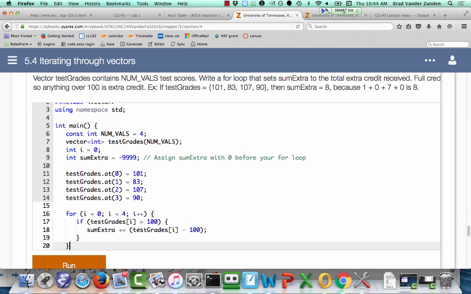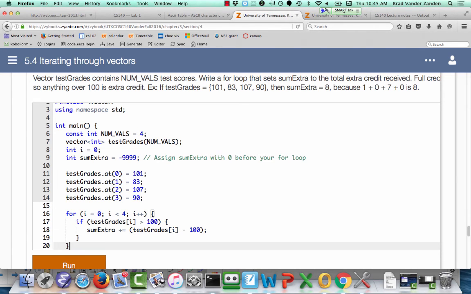Okay, and at first glance, this probably should get the job done. So I'm iterating from 0. I have i less than 4 because there's 4 elements in the vector. Therefore, the last of the indices will stop at 3, so I don't want to get all the way to 4.